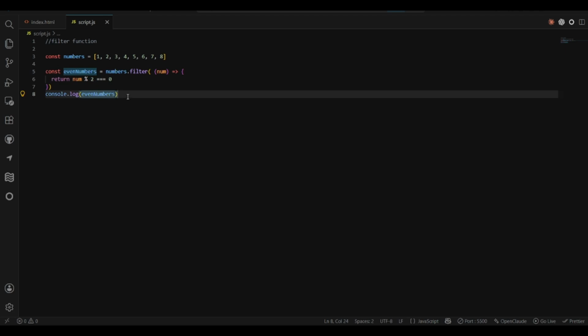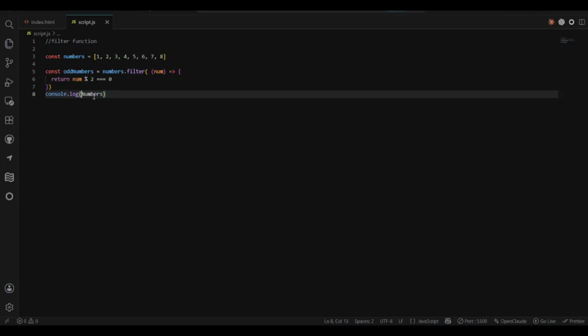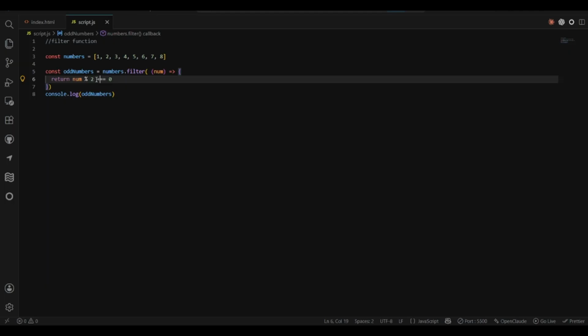All right. So perhaps we want to take numbers that are odd numbers. All right. You can change this to odd, and then this to odd. We just have to do what? Add not, because not are those ones that are what? Not divisible by what? 2, having a remainder of what? 0. All right. So exclamation is not in JavaScript. All right. So that is how to use it.